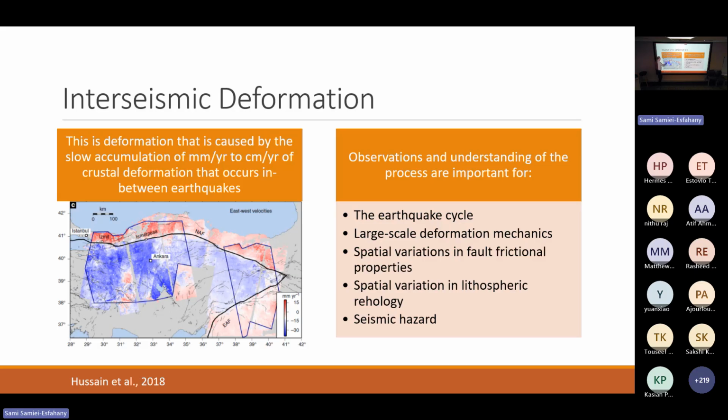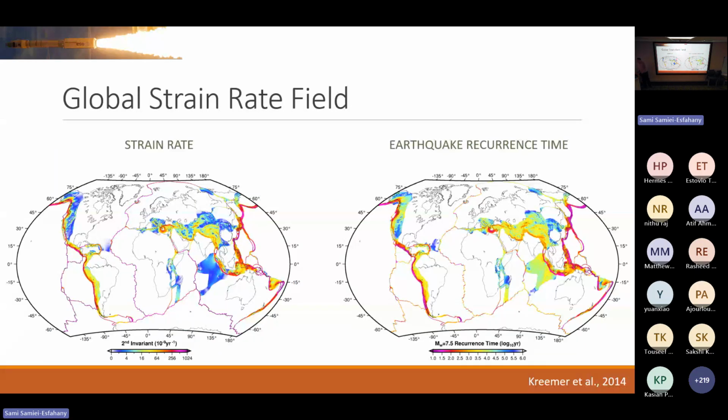We would want to look at the spatial variation of fault parameters along here. Do they all accumulate strain in the same way? Does it tell you anything different about deeper rheology here? Can you get anything from that? And then the distribution of seismic hazard, is it what we call locked and building up strain by cities like Istanbul that are hit by earthquakes every couple of hundreds of years? And as I said earlier, we want to try and use that, not the earthquakes themselves, not looking after the event, but trying to look before.